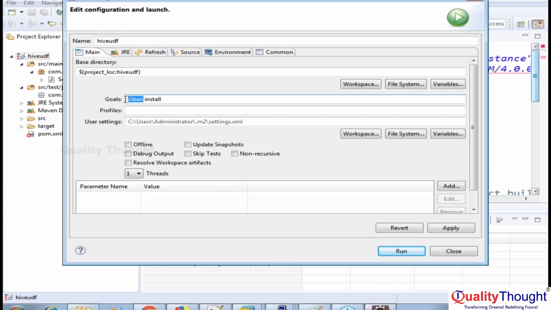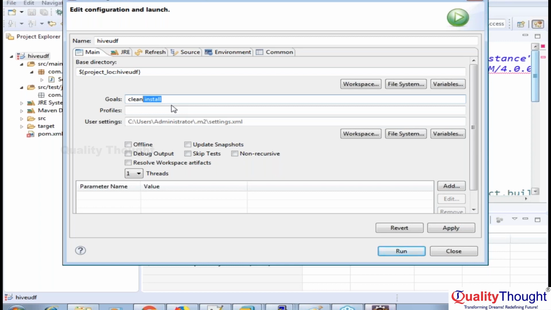The clean option clears previously compiled .class files. The install option compiles all Java classes and prepares the package.